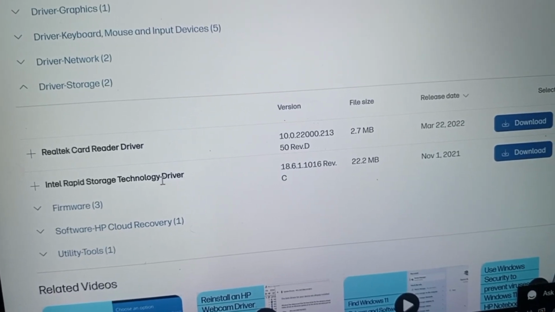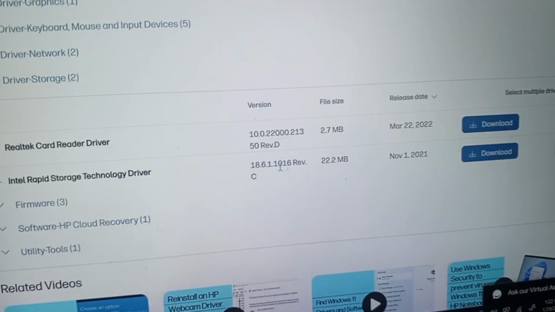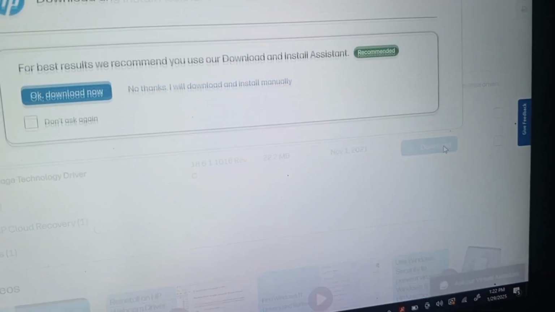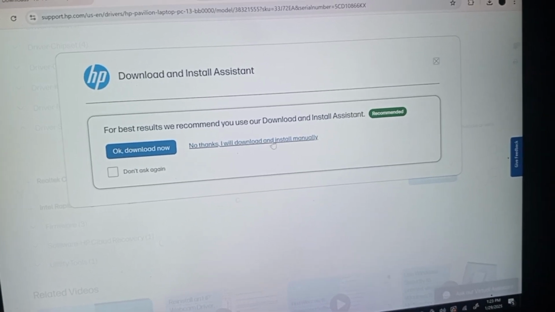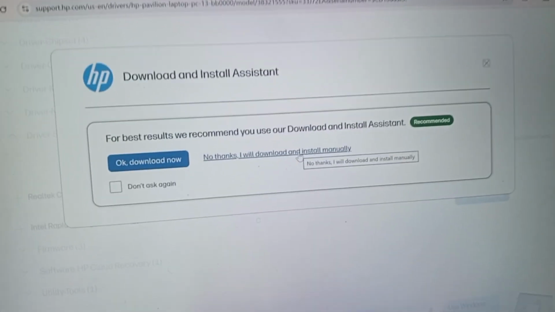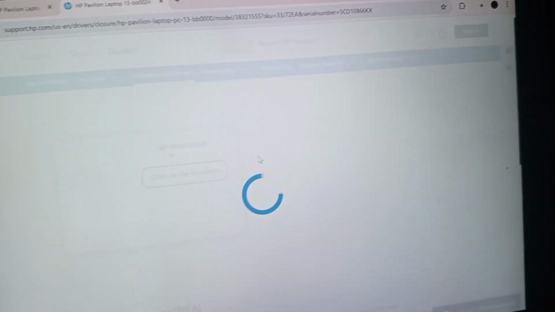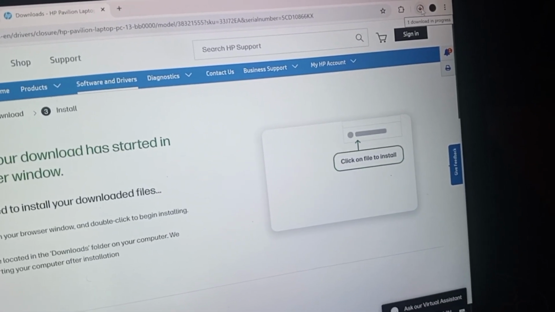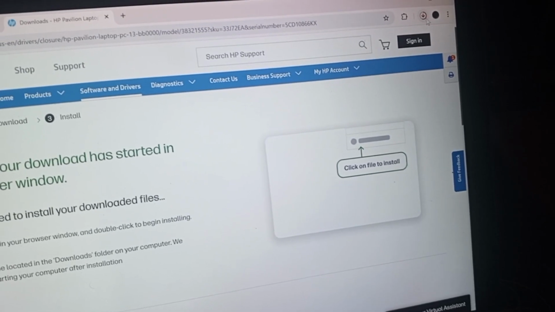This is the one we are downloading, Intel Rapid Storage Technology driver. I click on download. Then I click on no thanks, I will download and install manually. Once I click this, my downloading starts, so I wait for it to complete.